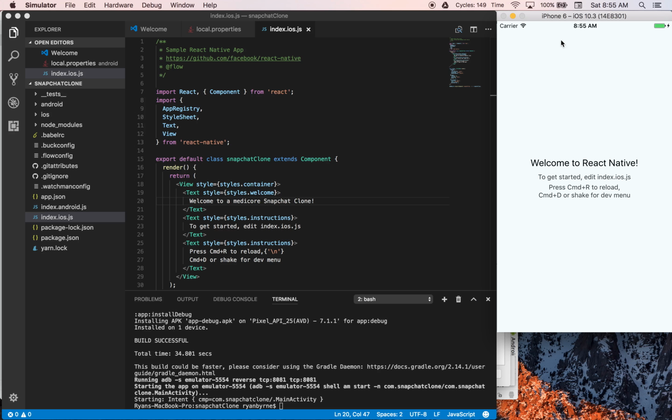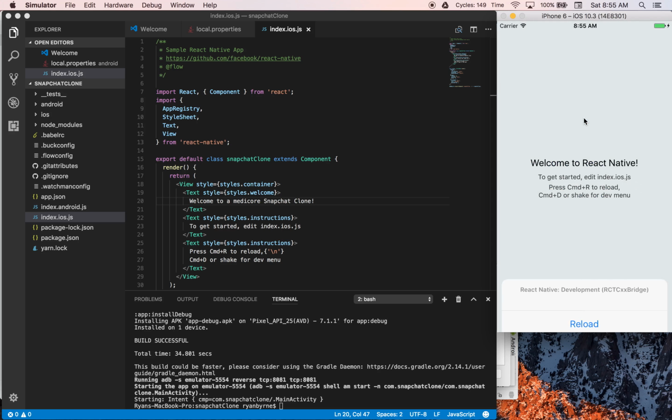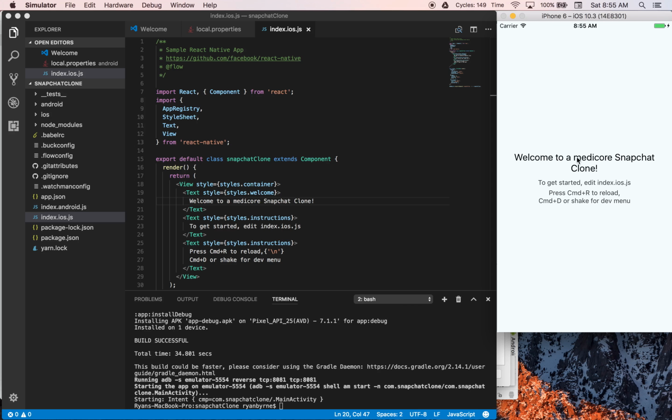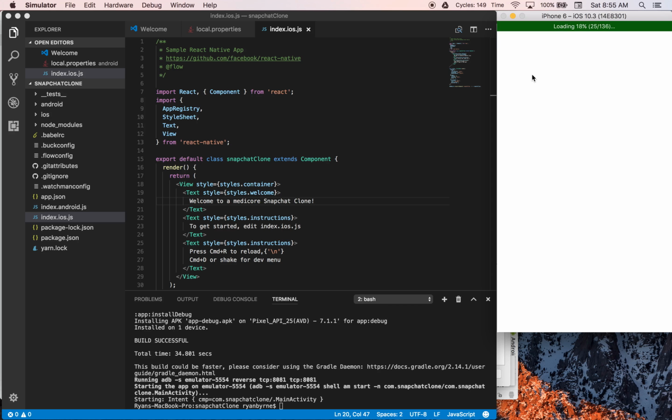If you go into your iOS simulator and do Command D, it opens up this menu. This is how you can reload. Command D or shake your dev menu. And I'm going to turn on hot reloading. So what that does is show you when it loads.